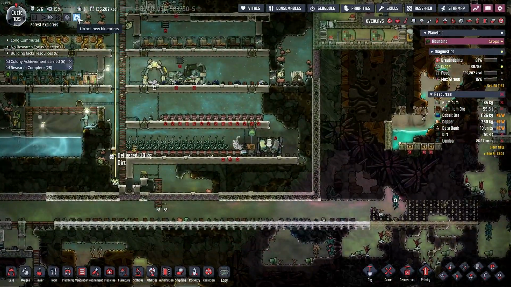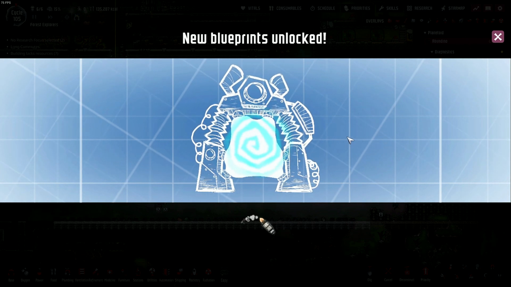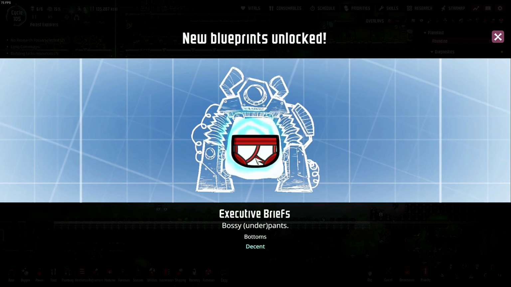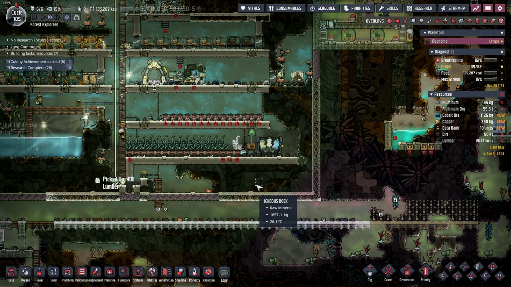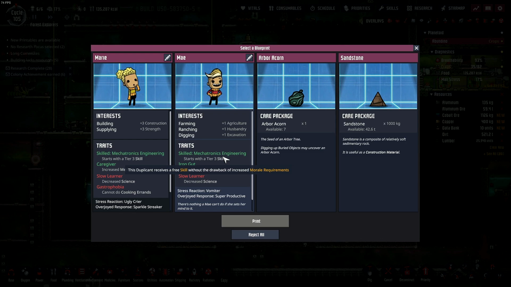Oh, also, before I forget, we have blueprints. Let's just get them out as fast as humanly possible. And we got... well... that's... interesting. What? What?